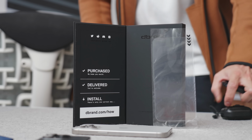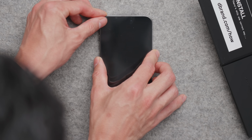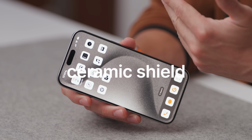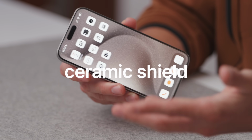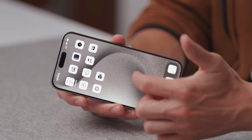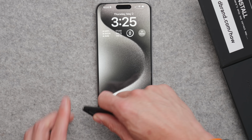So in terms of accessories, I'll go through some of my favorites. These are just my go-tos. Obviously, I have a dbrand screen protector. Put them on every device you get, you need it. Apple's tech, what they call Ceramic Shield, makes it a bit less prone to cracking or shattering, but makes the glass actually softer, so more prone to actual scratches. That's why technically having a screen protector, I think, is a must.